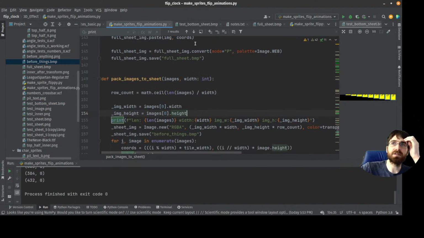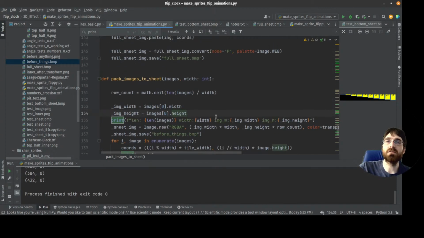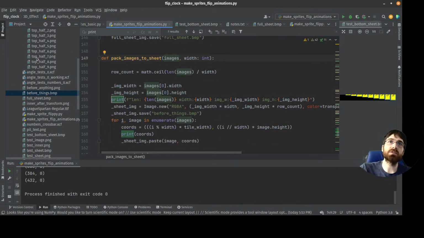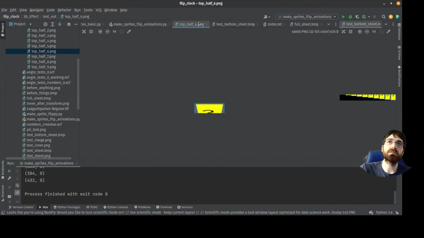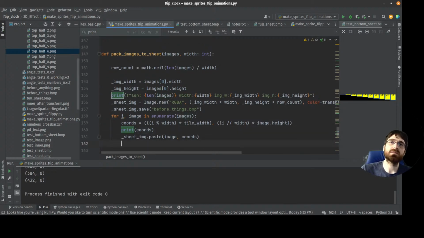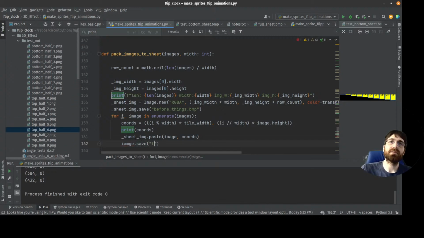Okay. That does have green in it, but when they get pasted, actually getting taken over with black, which I guess means that inside of these images they have black. Save. Test.